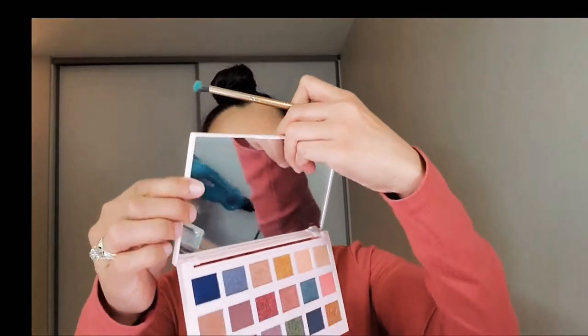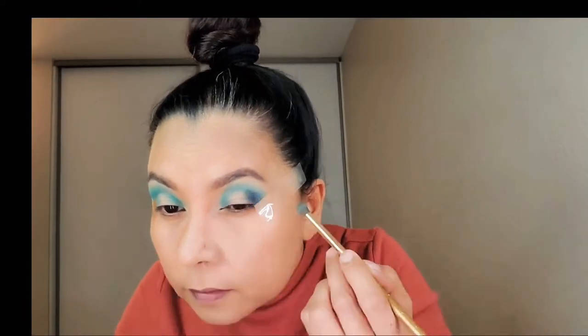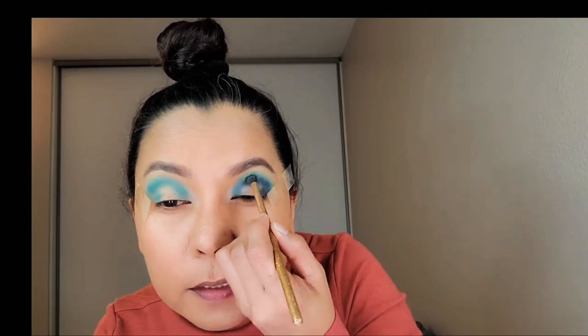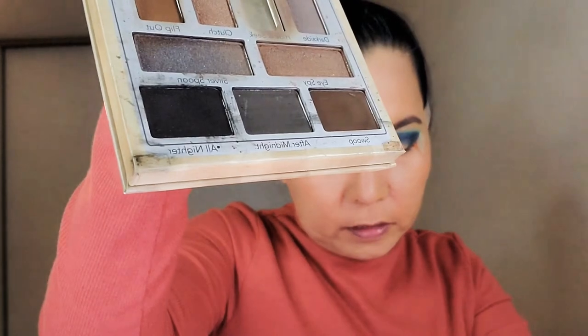Okay, so guys, next I'm gonna be using this color, this one. So now I have to put black, yung parang kunting kulay ng black lang para parang mag-smoky siya. Ayan. So I'm gonna be using this color. Itong kulay na to. Tawag nito? All night. All nighter daw. Ayan o. So we'll see.